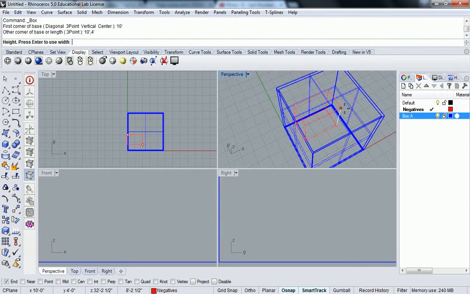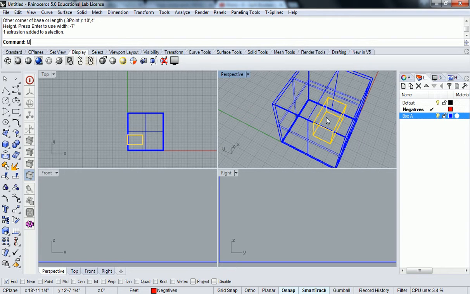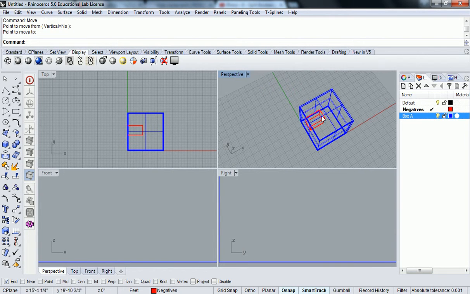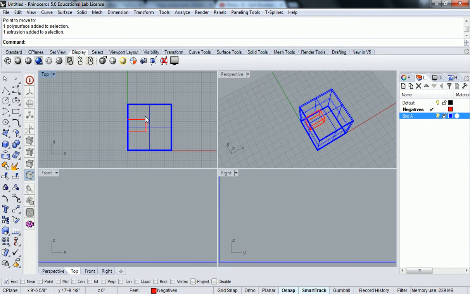I did that wrong. There we go. So I'm going to show you some shortcuts here. That's not correct. Hold on.